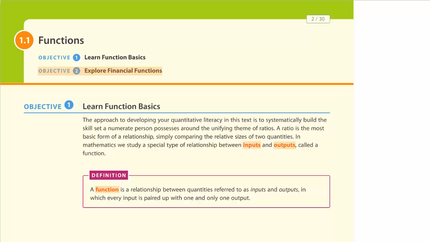Okay, what is a function? Well, I like to tell my students one example of a function is a meat grinder. Now, stick with me. I know you're thinking, what? If I take some beef and stick it in a meat grinder and turn the handle, it's going to spit out hamburger, right?